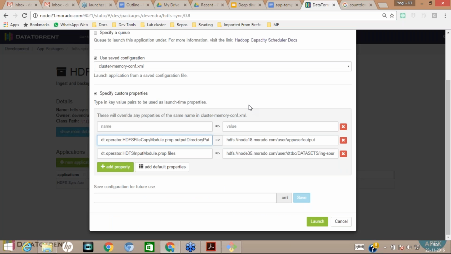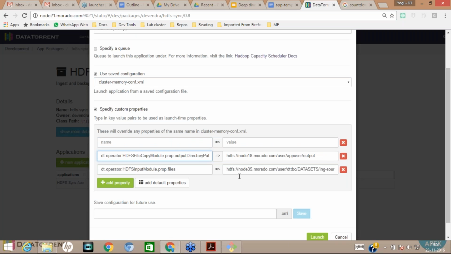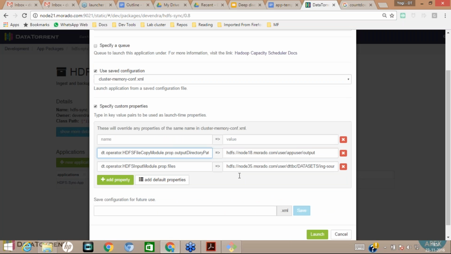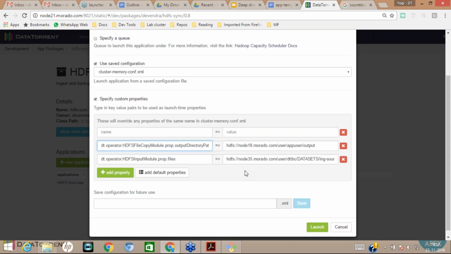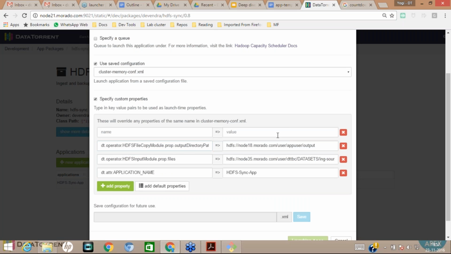So there are many configurable properties, but we have given the same default values, and those are defined in these XMLs. And you can look at the source code to see what's happening behind the scene, but we want to give the ease of use to the end user, so we are trying to keep the minimal properties exposed to the user and trying to give the defaults to most of them. So let's launch this application.